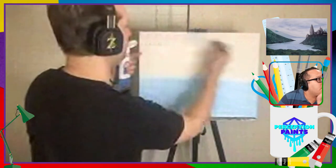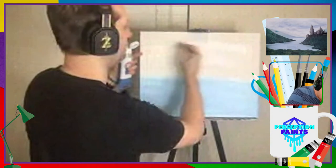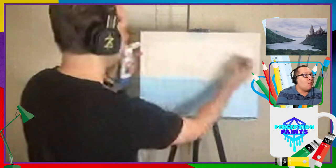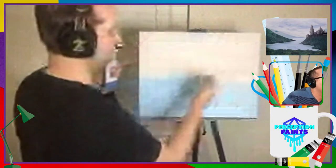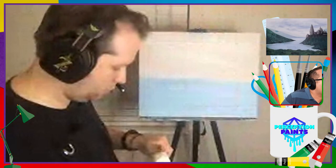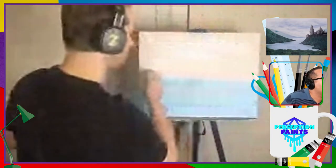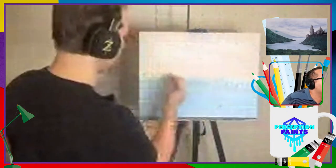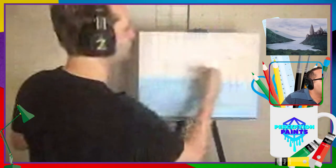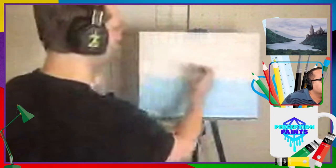So we're going to start with that white base and just fill in a majority of that. I want to keep this line here at my horizon where the sky meets the water nice and sharp. So there's some white paint. I'm going to take a little bit of water.